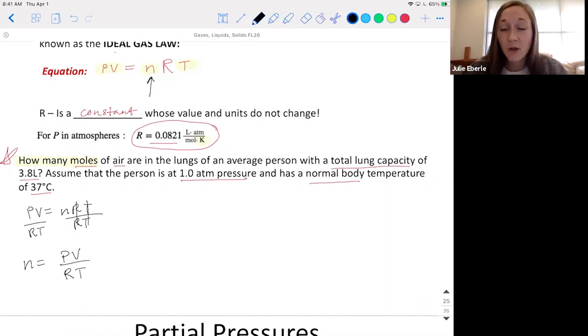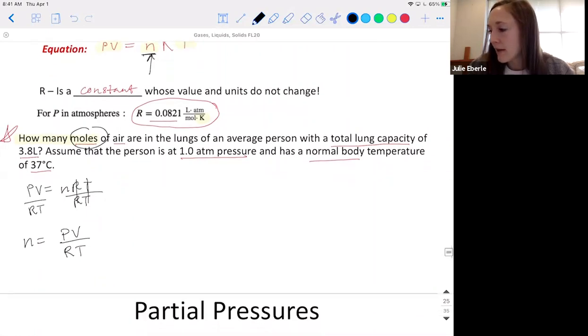That's the first step. If you read these gas law problems and wonder, what do I even use? How do I know if I need the combined gas law or the ideal gas law? You have to look at what your problem gives you. If it's asking for number of moles anywhere in the problem or it gives you number of moles, guess what? That's ideal gas law. Because remember, that's the only one that has number of moles in the equation. If it doesn't say anything about number of moles, it could be a combined gas law problem.